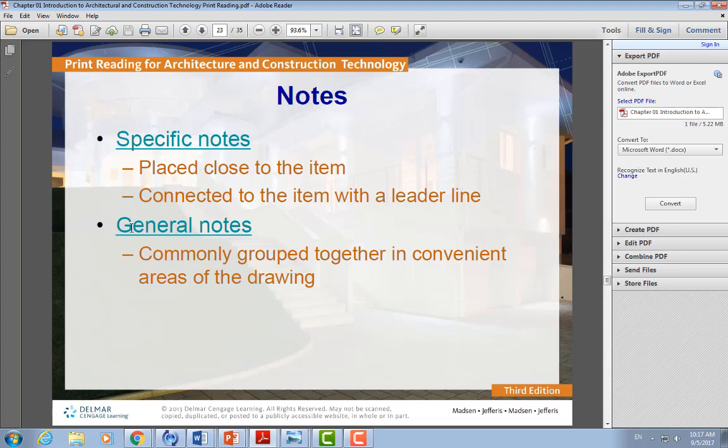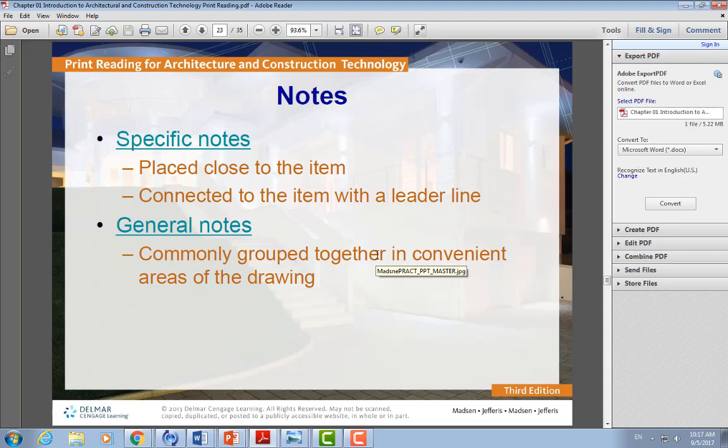And now there are also general notes. They're basically together, and usually it's like general notes 1, 2, 3, 4, 5, labeled with numbers. Generals could be, I don't know, all interior studs are 4 inches thick, unless noted otherwise.